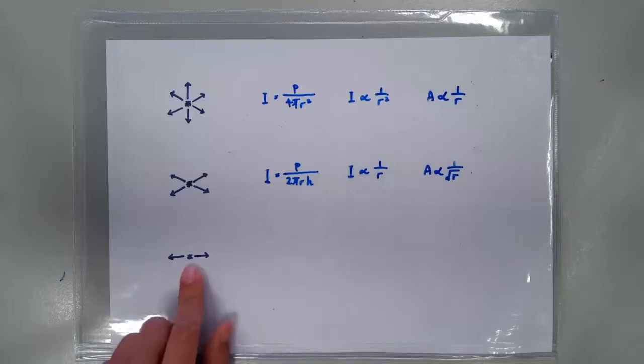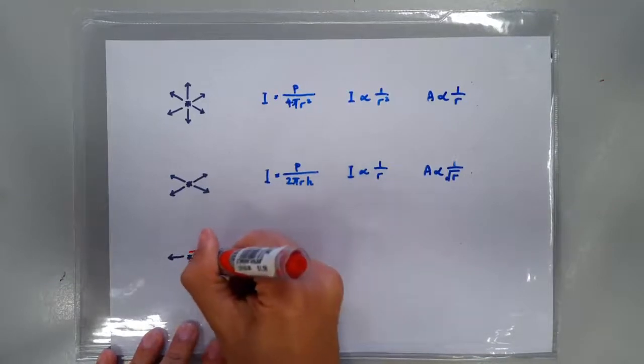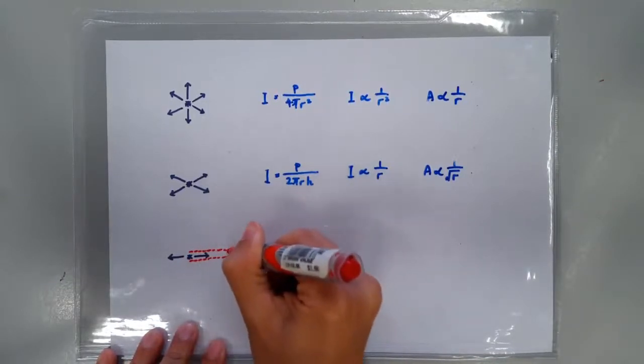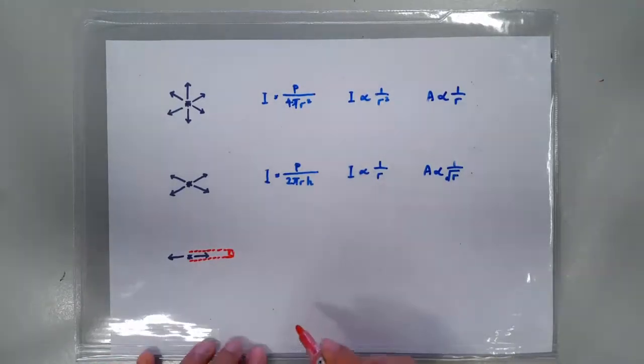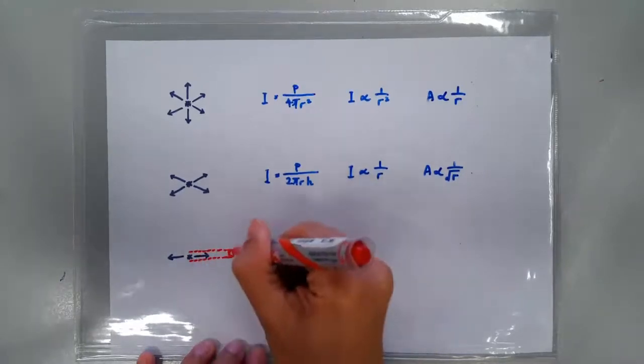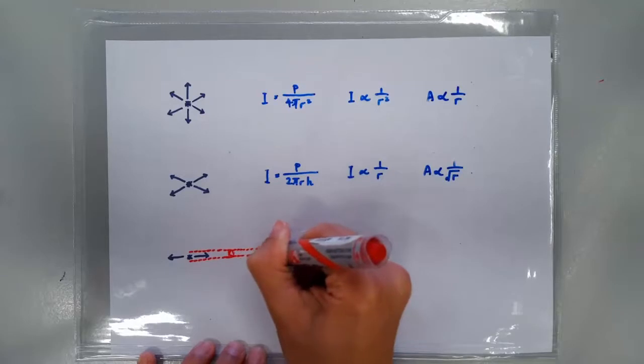Lastly, how about a 1D wave source? A 1D wave source will only propagate its energy in one dimension. For example, like a laser beam. The laser beam stays very directional. So as the wave propagates, the power is always constrained in the same area.